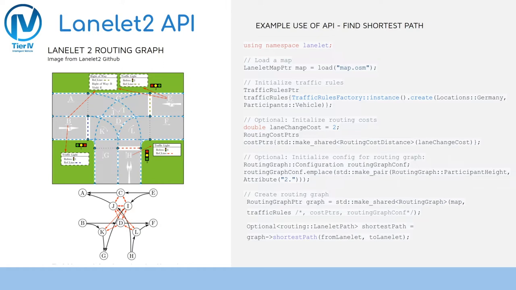This gives an idea of the power of the API and its ability to perform tasks from a particular perspective depending on the road user. For instance, changing the road user to a bicycle and the country to Japan, the results of the shortest path query might be very different.